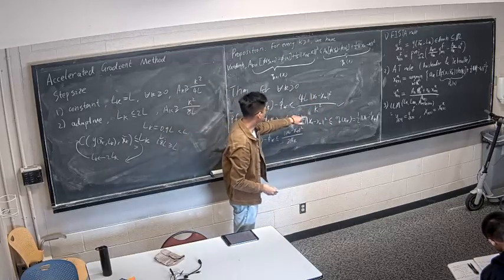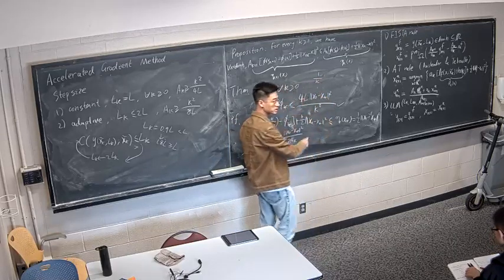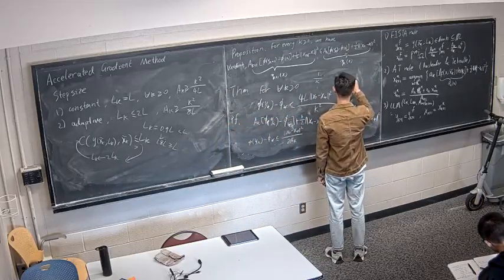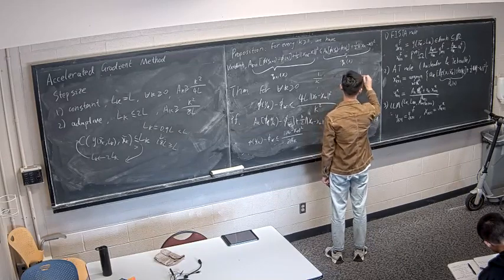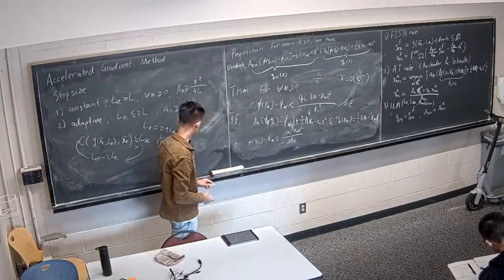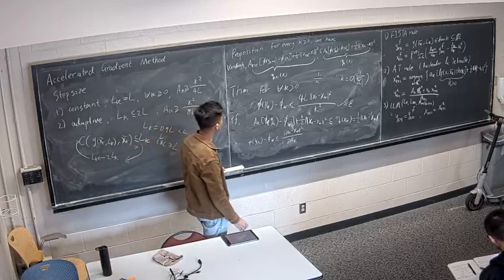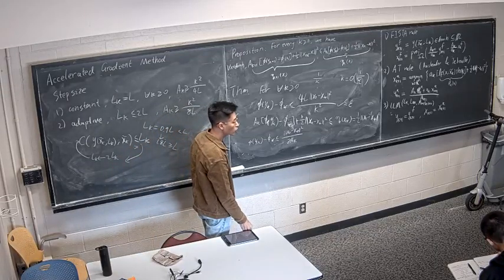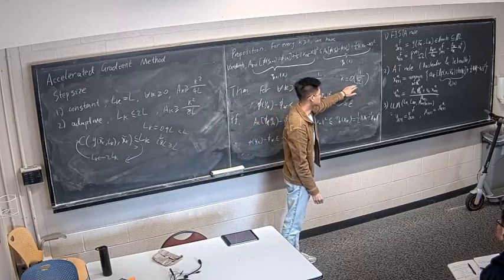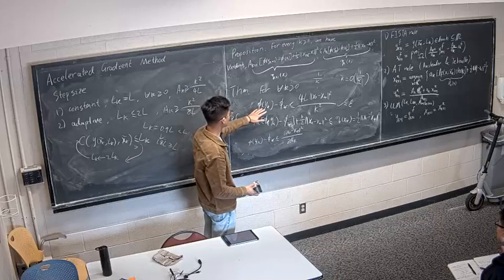So this really gives us an improvement on the convergence rate. Previously, we just had 1 over k, but now we have 1 over k squared, right? And in terms of an epsilon solution, if you want to make this smaller than epsilon, then k is on the order of 1 over square root of epsilon. This is the improvement that we are looking for, so that now the algorithm is optimal. There's a matching lower bound, saying that for any algorithm for solving this kind of composite optimization, this is the fastest rate, the smallest complexity that you can achieve. So this is optimal. The upper bound matches the lower bound.